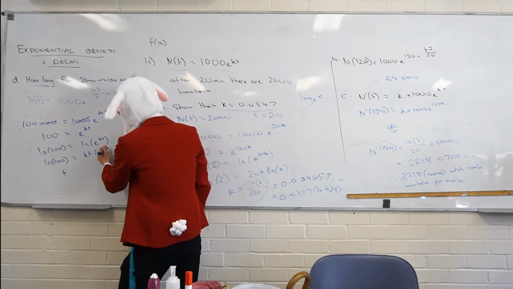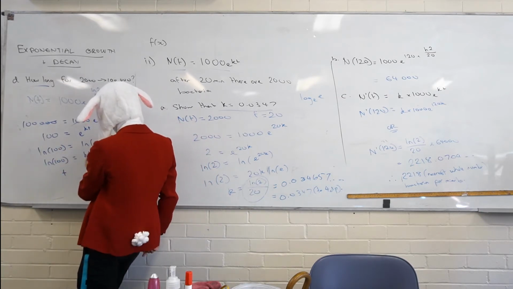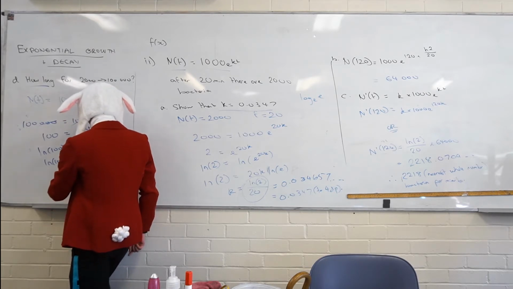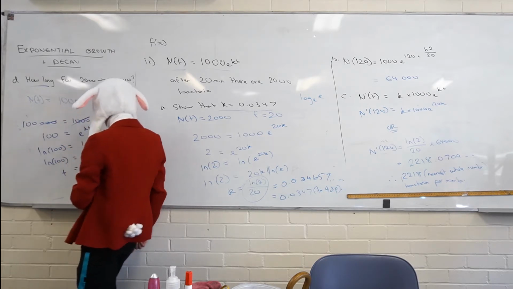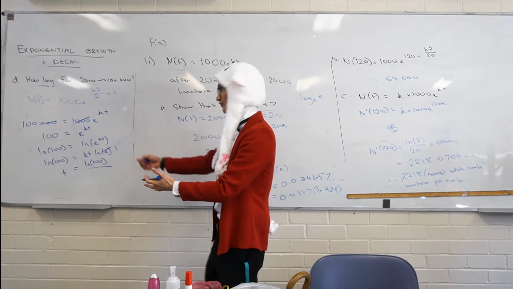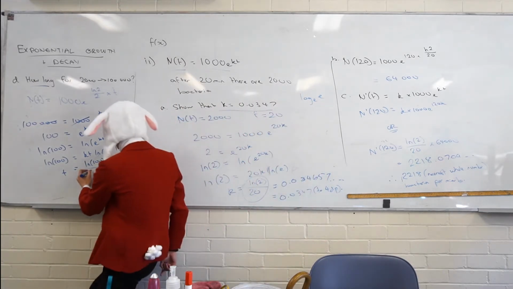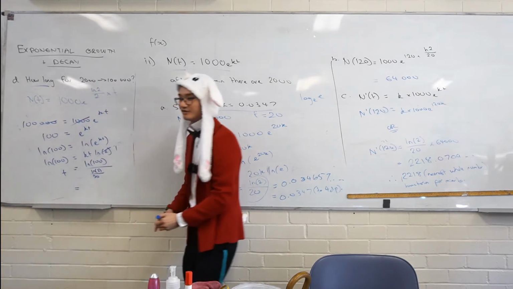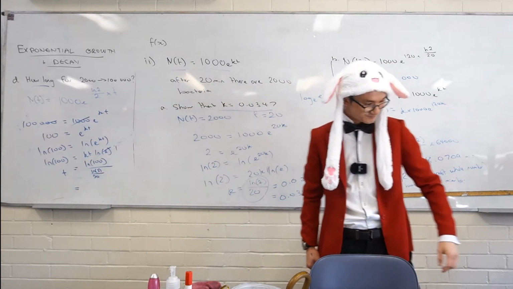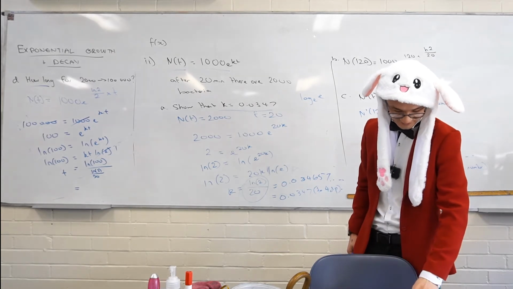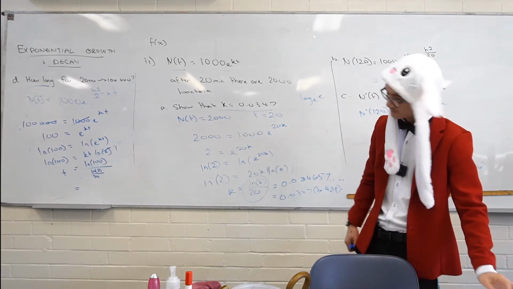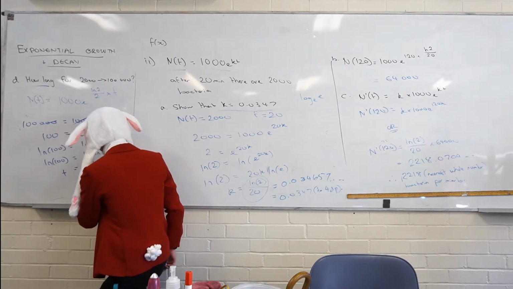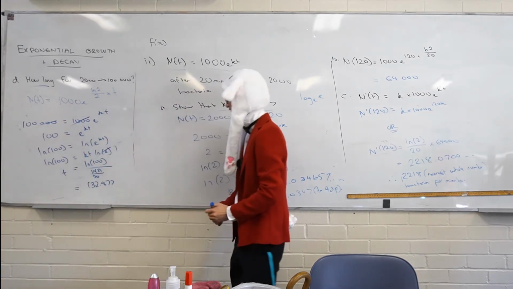I know ln of e, that's just 1. So you just write 1 there. We've got t is equal to ln of 100. And now when you're substituting in, you can put in your 0.0347 or ln 2 on 20. Which you should get. What do you get? 132.877. So that's our answer, right? 132.87. What do you mean?